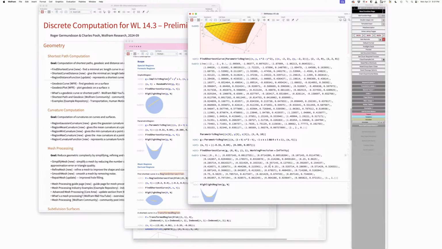Yeah. So it's what we don't need in find shortest curve, but we need for geodesic, and we haven't yet implemented. And so that was one of the reasons why we decided to push it as a function repository for the time being. And see if people are interested, then we can do that additional work on top.